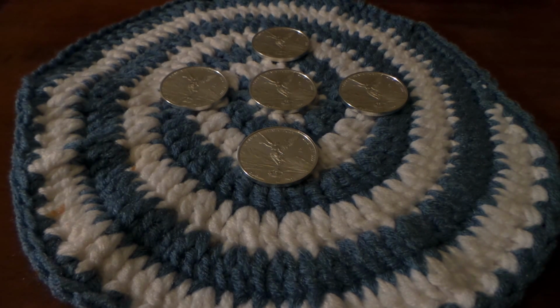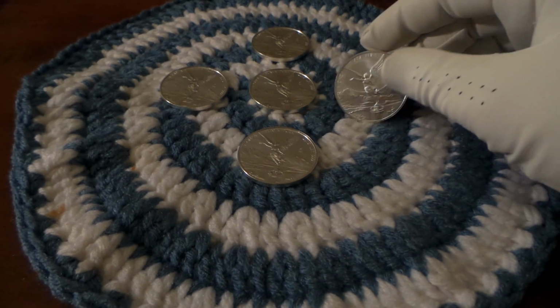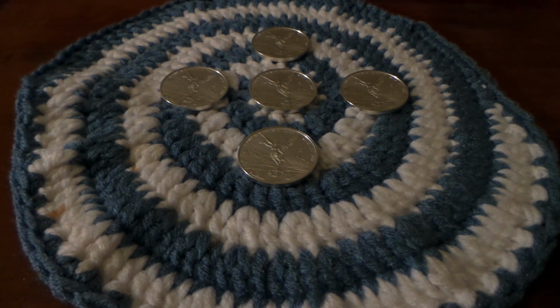Now another thing I see is a big sale or a flash sale or a dealer selling a large amount of metals for what seems to be a low price. Like there'll be an eBay deal for one of these coins at spot price. I hear a lot of people say, oh, they must know something. They must know that silver is going to go down a lot and they're just trying to get rid of inventory. Now, that isn't necessarily true.